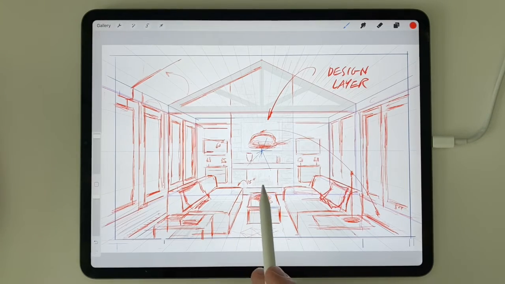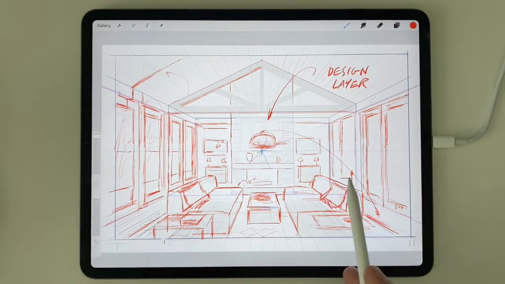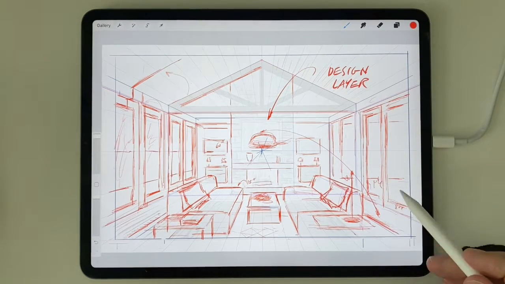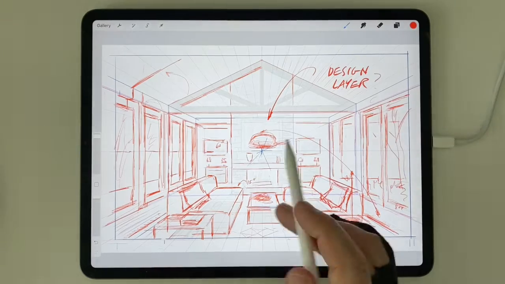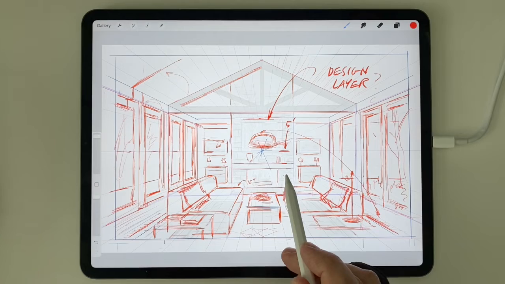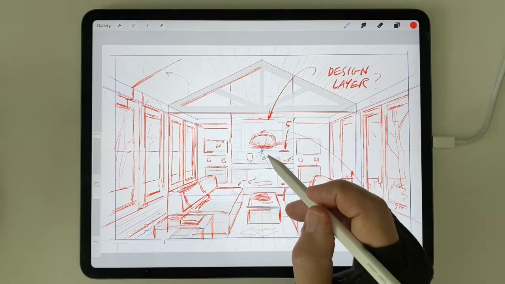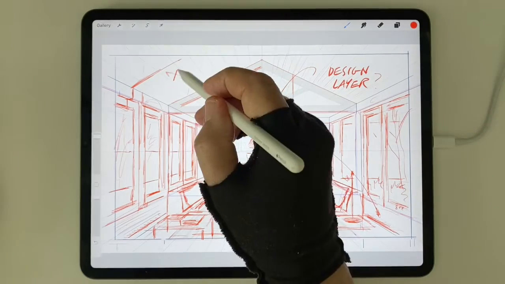So you can see me adding pillows and double checking some proportions and suggesting what might be seen outside. And it's just your time to get familiar with what you're going to do and come up with some ideas for how you're going to make this rendering personal to you and personal to the client.